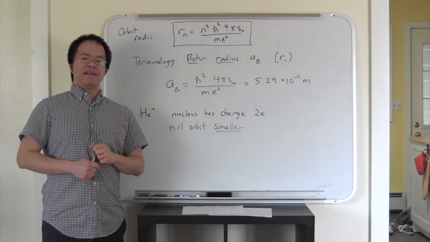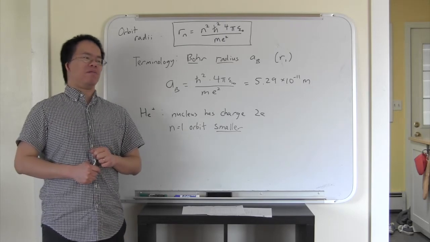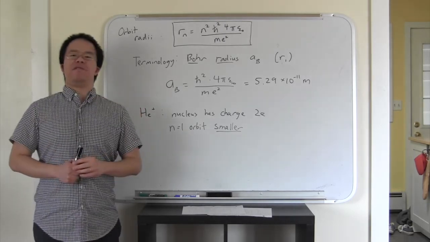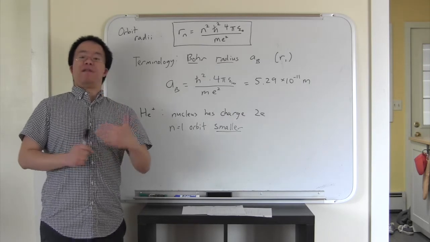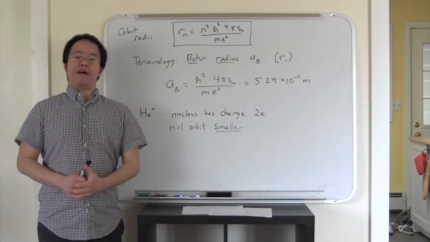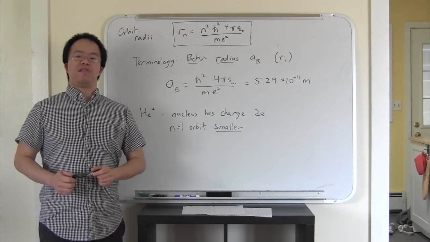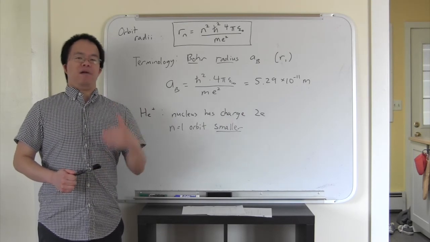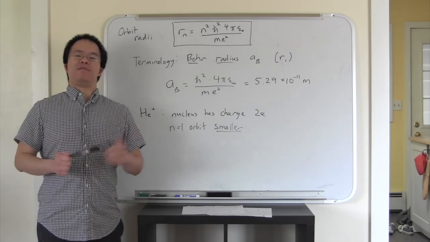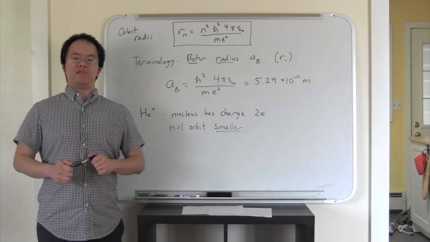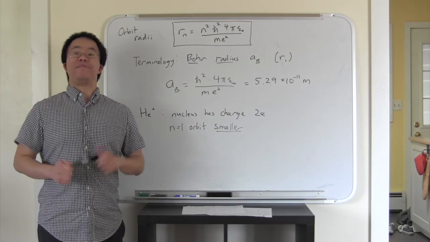So when we come back in the next class, we will wrap up the discussion of the Bohr atom. We'll look at the energies, which will let us predict the spectrum of hydrogen. And then we'll take a short look at how quantum mechanics works in 3D, so that we can take a peek at the Schrödinger hydrogen atom on Monday. See you then.